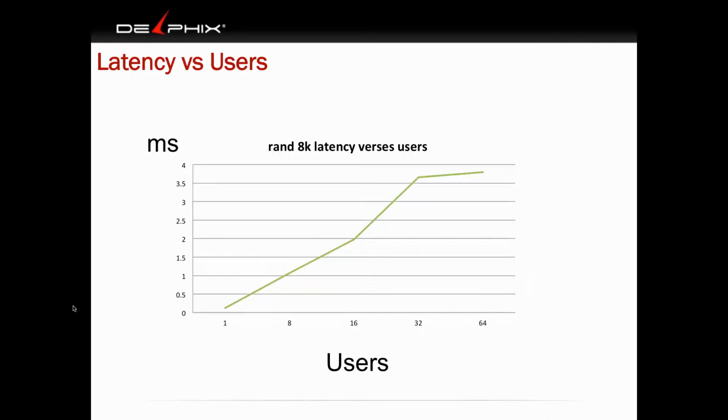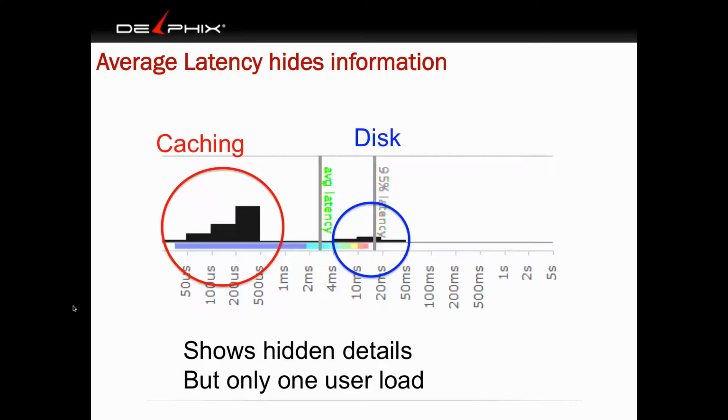But one problem, if I'm going to plot users versus latency, we've already talked about a number of times that average latency hides important information. So I can have a line chart with users on the bottom, latency on the left. But we know there's important missing data, so how do we visualize it? Now for one single run, I can visualize it like this. This is one benchmark, one user load. I can see the histogram. But how would I visualize it if I want to see multiple user loads in the same graphic?